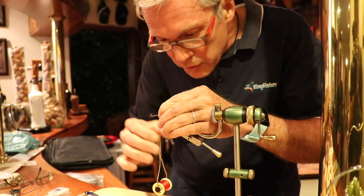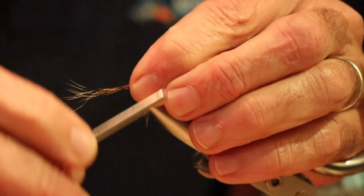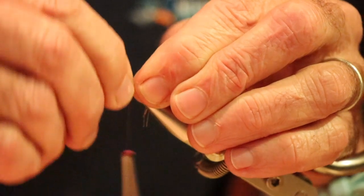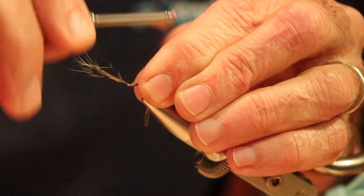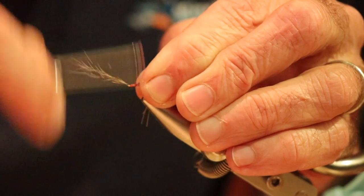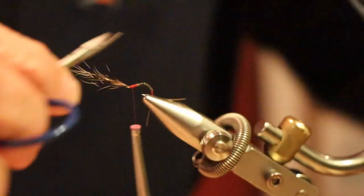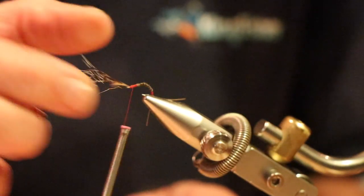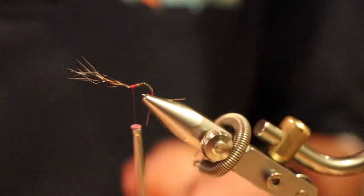So what we're going to do is add the hair so it's facing forward over the front of the hook eye and form a flat base of material. Trim off the excess. So now these hairs will just extend the size or the footprint of the fly.